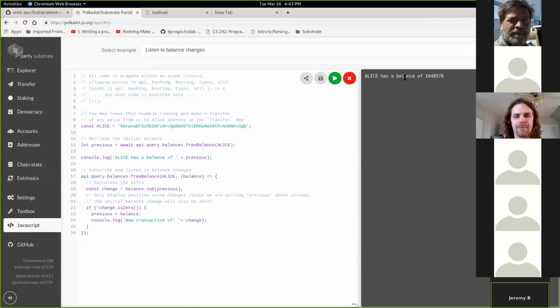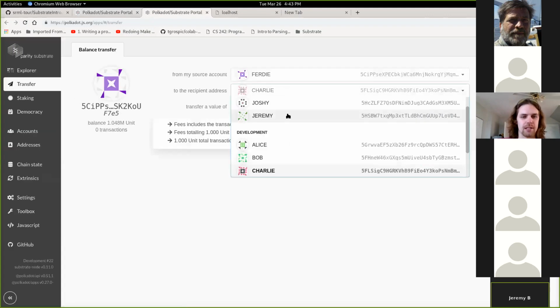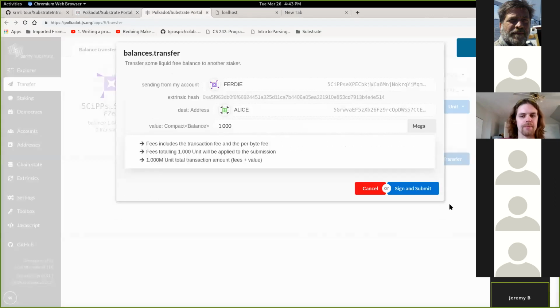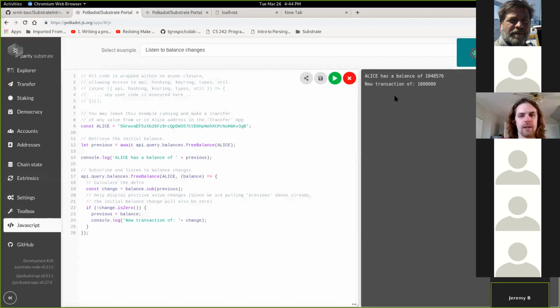It tells us Alice has a balance of that, and I know that if I change tabs, this is going to go away. So instead, I'm going to open transfer over here, and send something to Alice. Maybe Ferdie can send some tokens up to Alice. And I think what we're going to see in that original tab is a notification. Okay, extrinsic success, that's good. And oh yeah, look at that, a new transaction of however many that is.